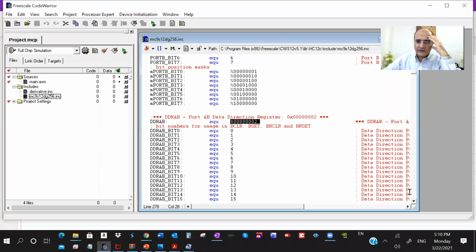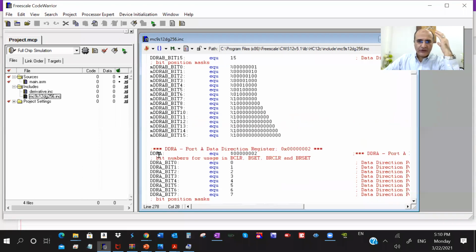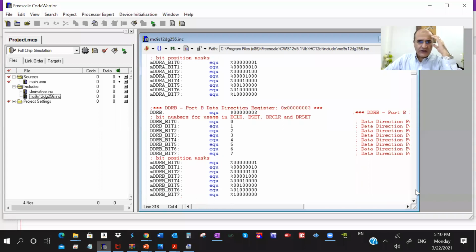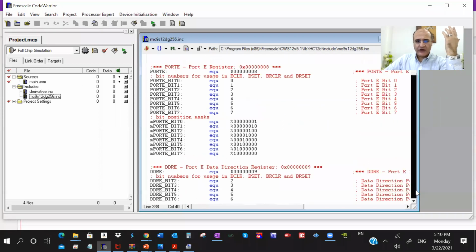For DDRA it is 2, for DDRB is 3, DDRE is 9, okay? So, all numbers. Port E is 8. You don't want to remember all these numbers. So you have a file that has a word, port E. You just use the word port E and it will be converted to a memory address.